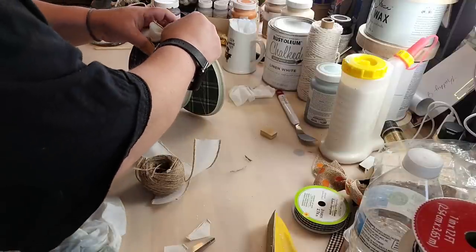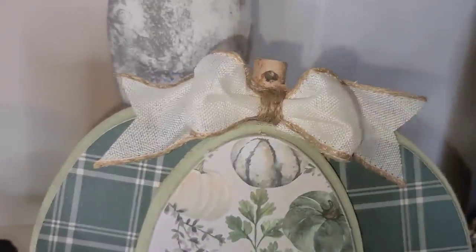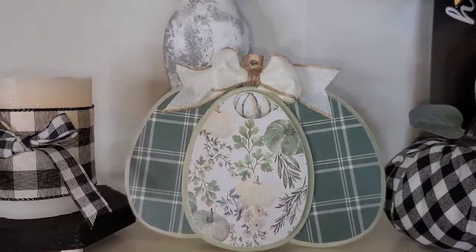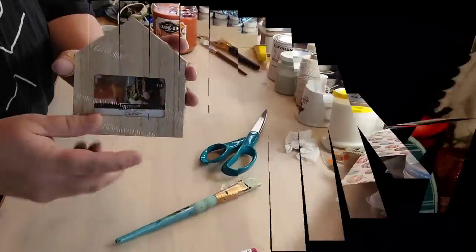And I take that ribbon that Miss Shelley sent me. It's so pretty. She sent that to me last year for Christmas. And I make a little bow, and I put that on there, and there it is. And I love her. I do. Look how pretty she is.